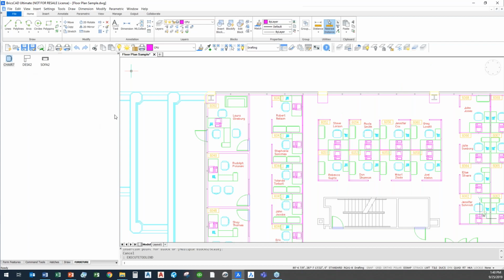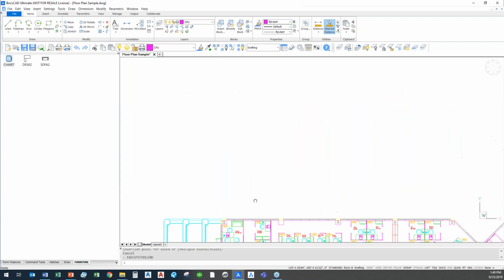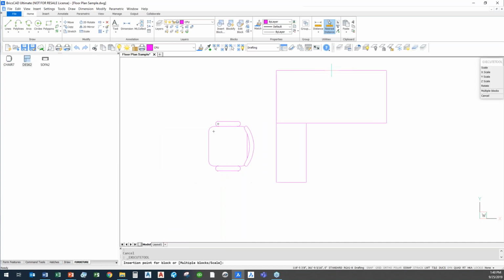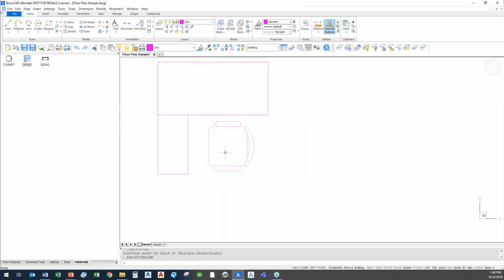Now, everybody working throughout your whole company, as they go in and work in brand new drawings, can just say, hey, I need a chair. There's your chair. It's an easy way to grab what you need. I need a desk. There's the desk. Well, you notice that the angles and the rotations and maybe even the layers aren't what I want. That's okay, because here's where you start to get really powerful inside of BricsCAD.